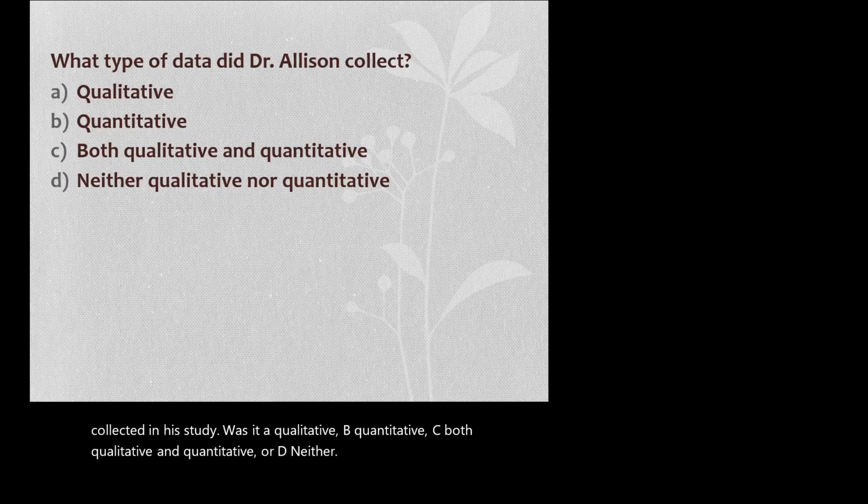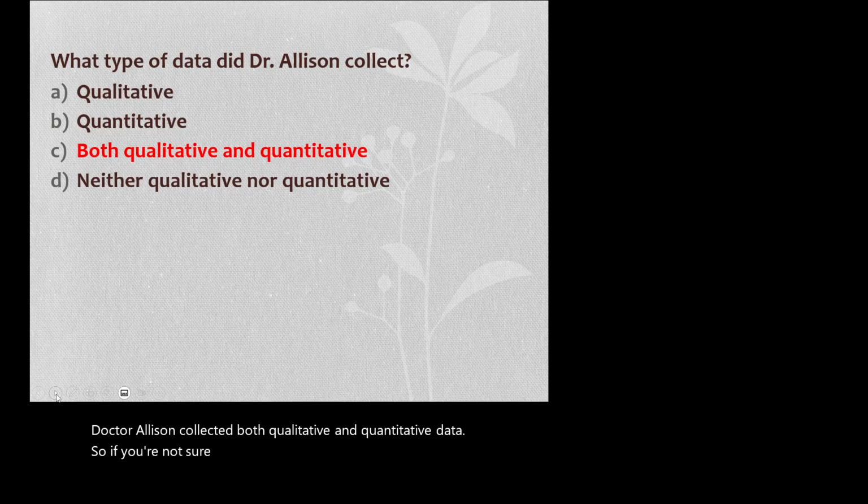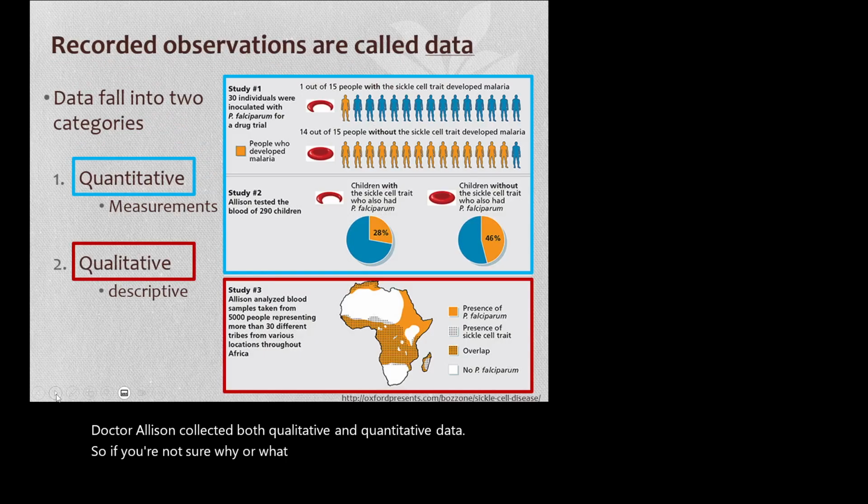All right, if you haven't made your selection yet, please go ahead and do so because I'm about to go over the answer. Dr. Allison collected both qualitative and quantitative data. So if you're not sure why or what qualifies as quantitative versus qualitative data, let's take a look first at the definitions and then apply that to Dr. Allison's study. Data is any kind of recorded observation.